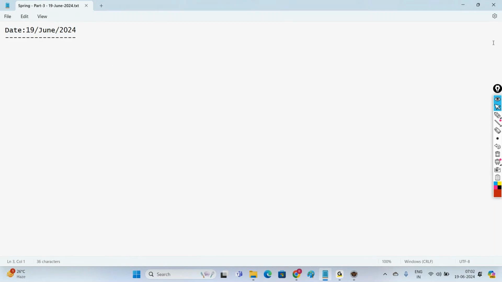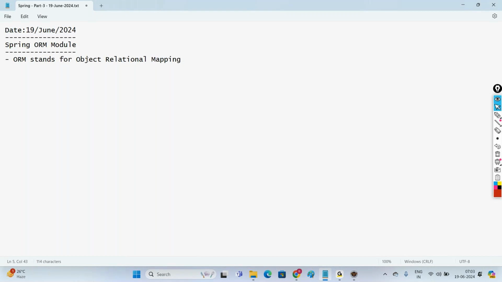Now, today, let us move to the next module under Spring DAO, that is the Spring ORM module. ORM stands for Object Relational Mapping.